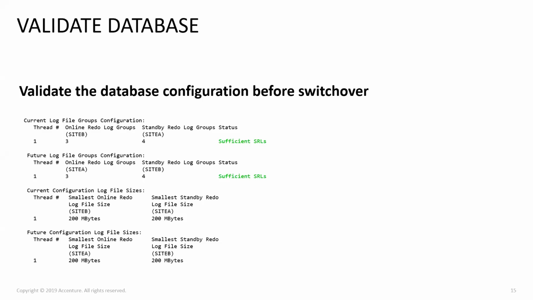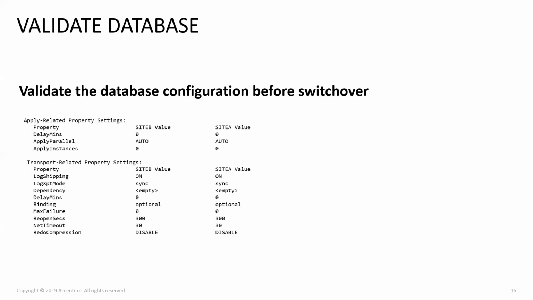Sometimes when we look at systems, we find that some log files are a different size compared to others, and this is a way to verify they're all the same. And then you get a few other things such as apply-related properties, which I'm not going to go into in great detail. The important thing here is maybe the log transfer mode, log XPT modes, both are in sync. So you can see that even after role reversal, I wouldn't run into problems with my protection mode. I usually run max availability and synchronous redo transport for a good compromise between availability and data integrity. But that's obviously a decision that has to be made for every single system. My starting point would be max availability, and the rest is just the defaults that the broker assigns.